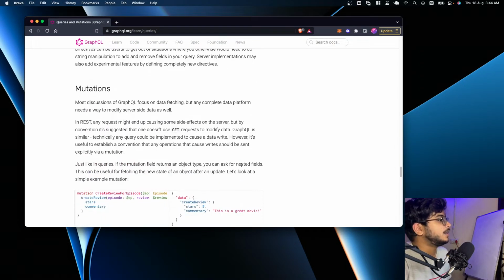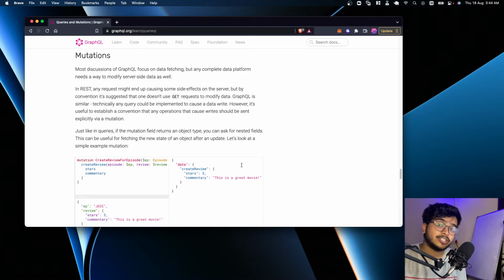Anyways, okay, now we are in mutation. So we have covered all the basic topics of querying a GraphQL server. Now we come to mutation. As I told you before, mutation is used for anything that will change something in your database or in your data, wherever you are storing data. Files, yeah. Okay, so wherever you are storing data, basically.